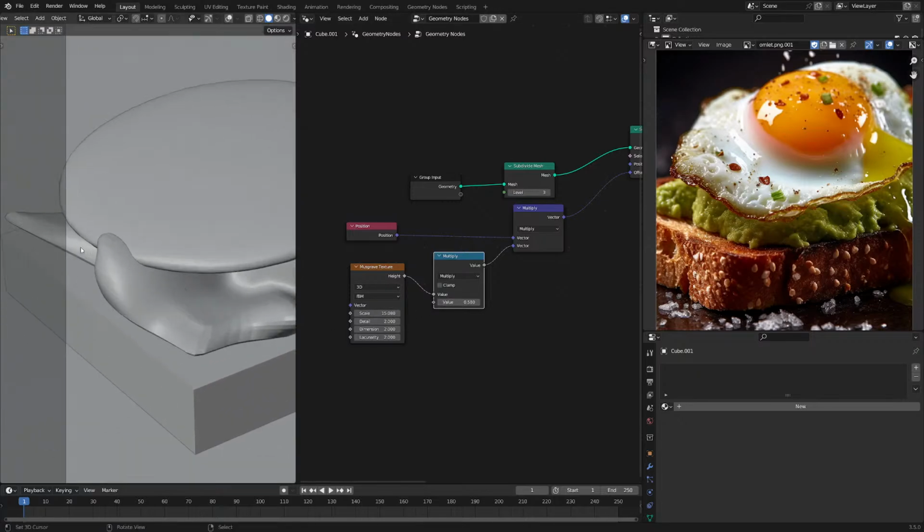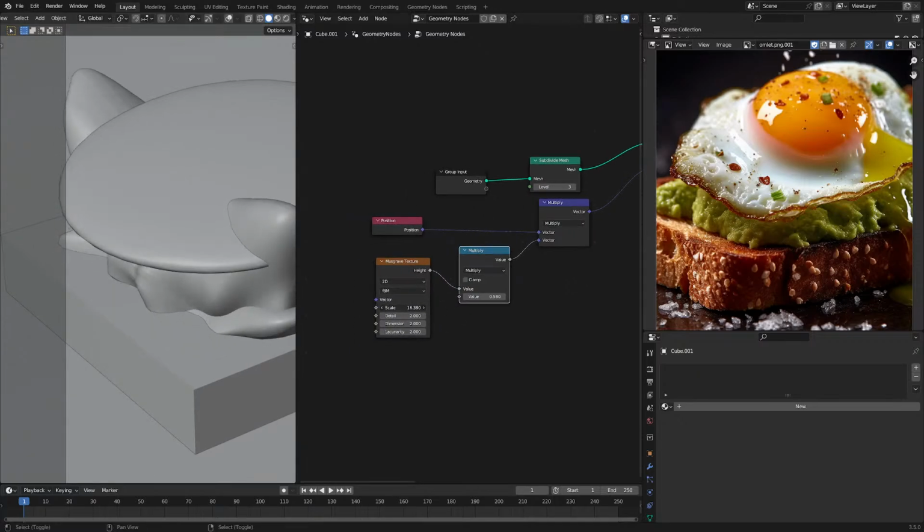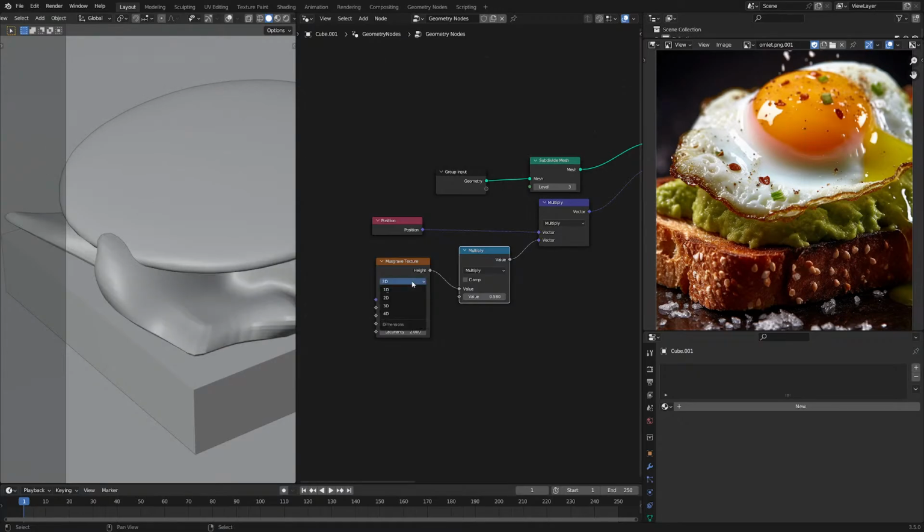So we have some sort of bigger waves here now. And on top of this, we can, sorry, 2D, 3D, 4D.